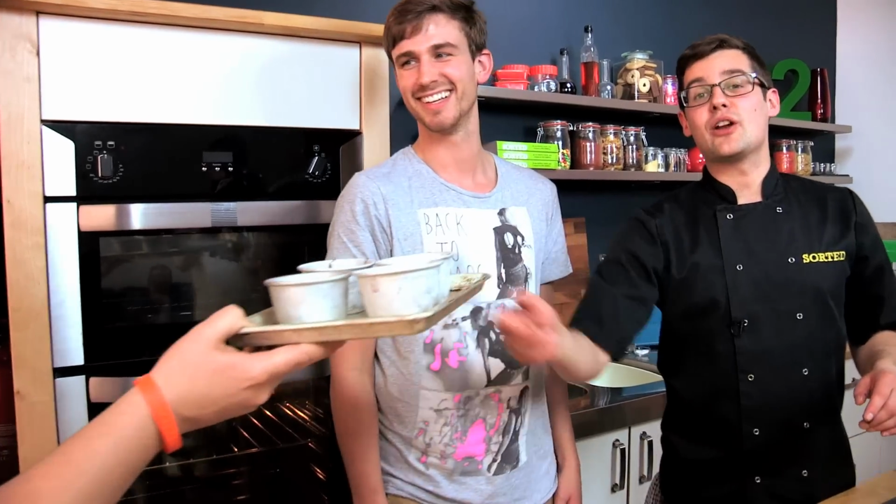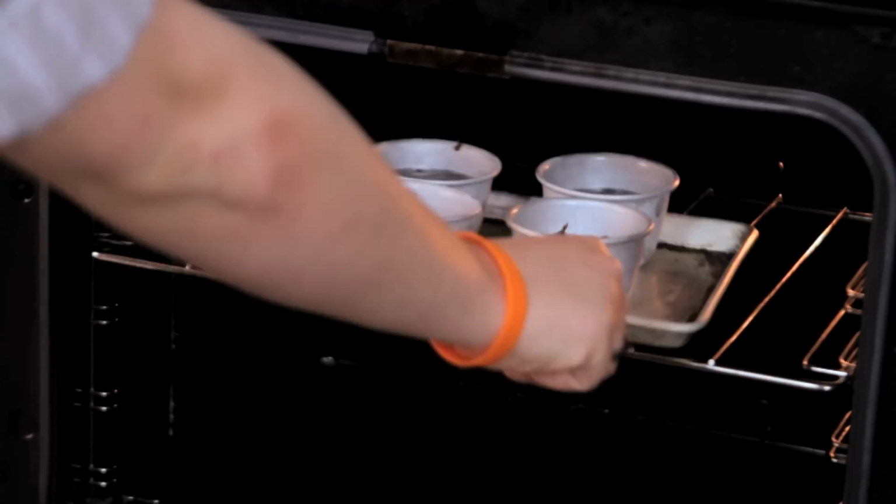Don't listen to this, just buy the book. And then put that into an oven at 220 degrees Celsius for 20 minutes, and they'll rise up, and then give it 2 minutes to rest, and we can turn them out, and you have an amazing cheeky chocolate cherry pot.